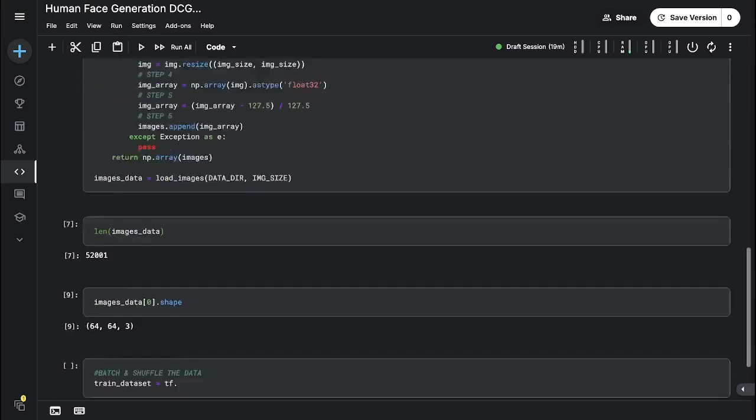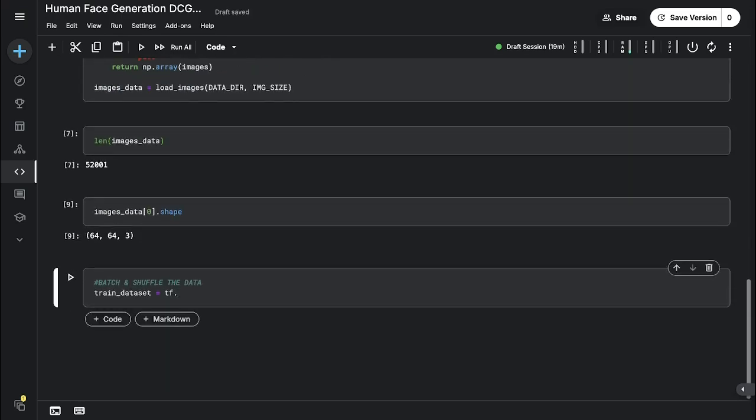So coming back to this cell, here I will say tf.data.Dataset, and here we will make use of the from_tensor_slices method, which is inbuilt in TensorFlow. So from_tensor_slices will help us to convert the images to a TensorFlow dataset, and in this we will pass our images data.